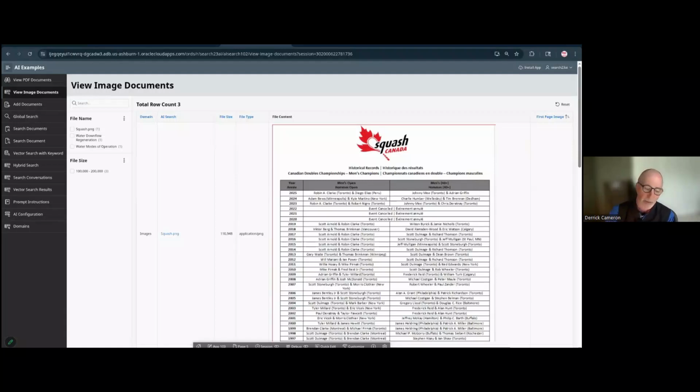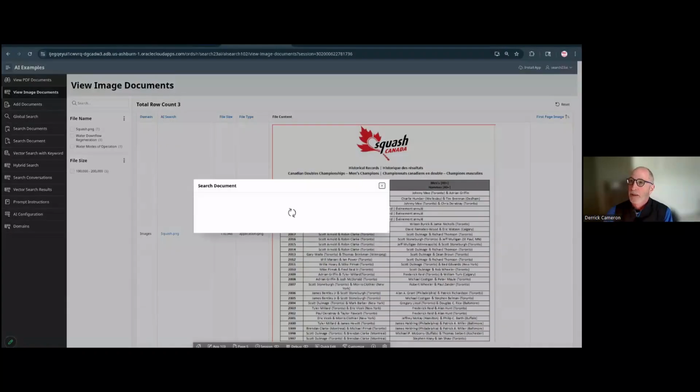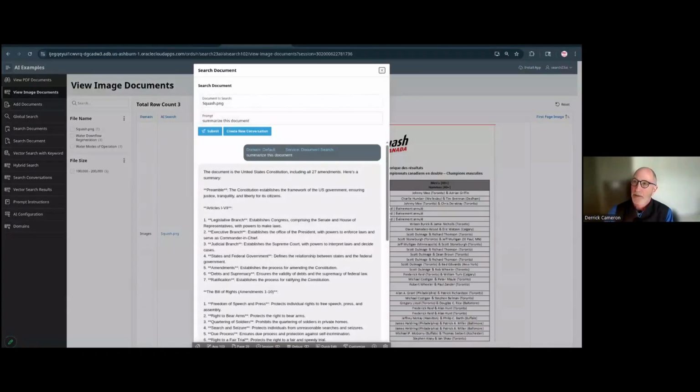I've got a squash document. I play squash. I actually played in this squash tournament, but I was not in the men's open or men's 40 plus. But I'm going to ask this document a question. I've still got my other question in context.